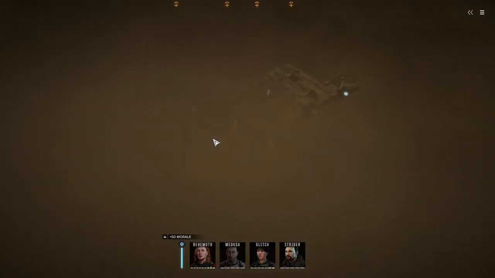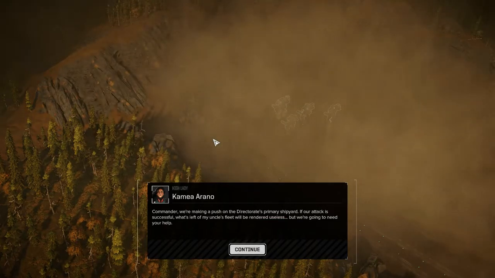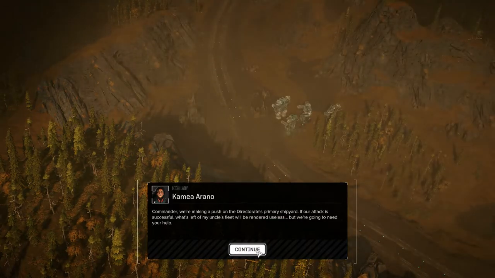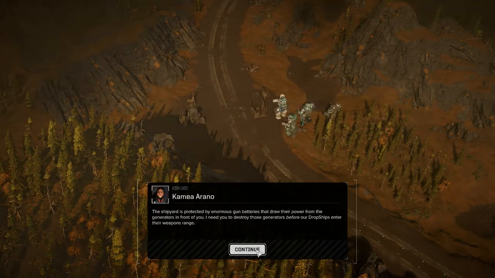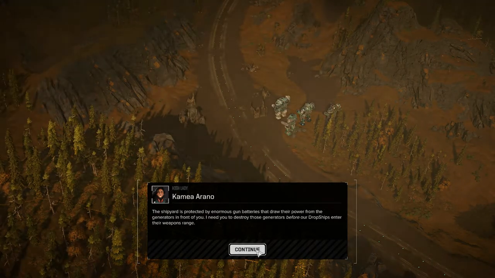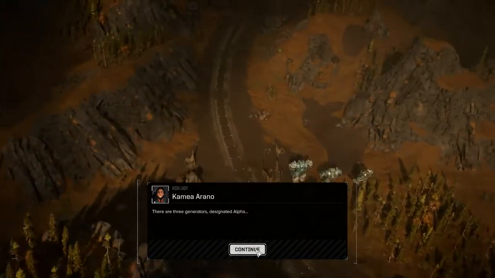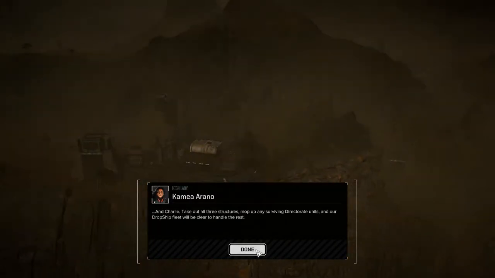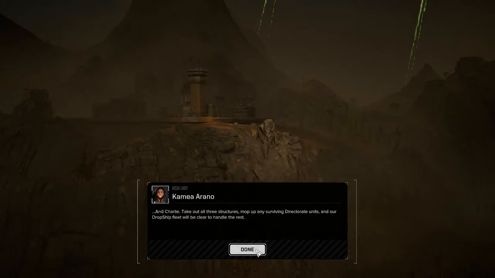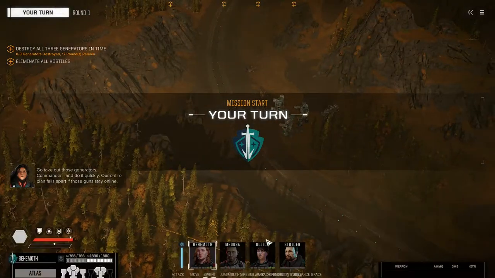Command interface initiated. Commander, we're making a push on the Directorate's primary shipyard. If our attacks are successful, what's left of my uncle's fleet will be rendered useless. But we're going to need your help. Shipyard's protected by enormous gun batteries that draw their power from generators in front of you. We need to destroy these generators before our dropships enter their weapons range. There are 3 generators designated Alpha, Bravo, and Charlie. Take out all 3 structures, mop up any surviving Directorate units, and our dropship fleet will clear to handle the rest. Go take out those generators, Commander.